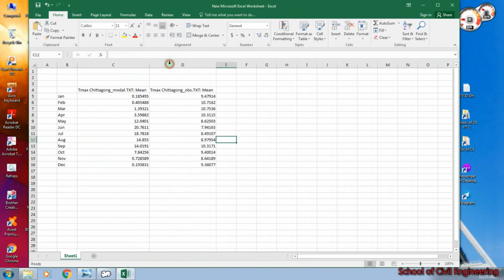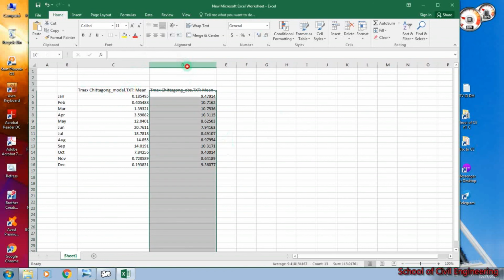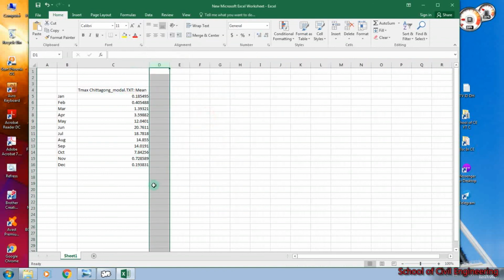There is model data and observed data. We don't need any observed data for analysis, we need model data. By using model data we'll compare our further data. So we'll delete that observed data, and then save as.